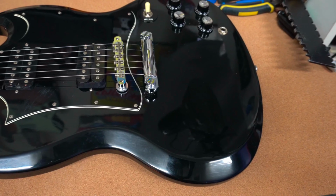That means the truss rod is set nice and straight. And as long as there's no buzz, that's what you want. I've checked all the frets here with a fret rocker, and there are no uneven frets. So this should be able to get nice low action with no issues.